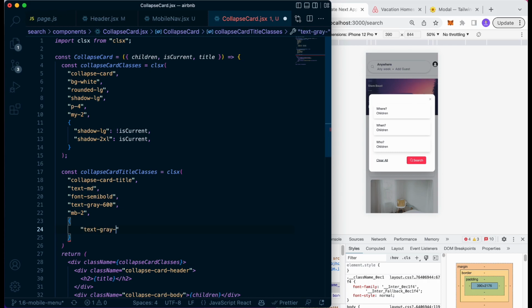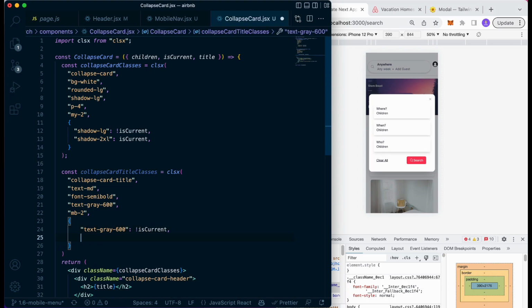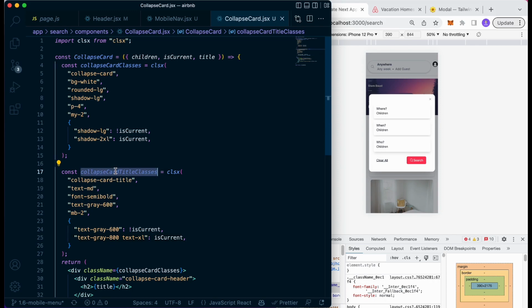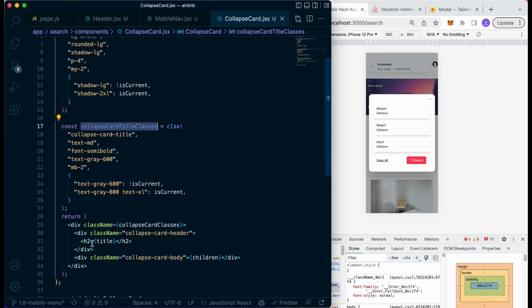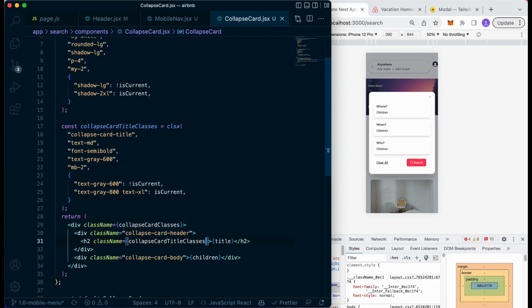Text gray 600 if it's not current, otherwise gray 800 text XL, and pass that on.